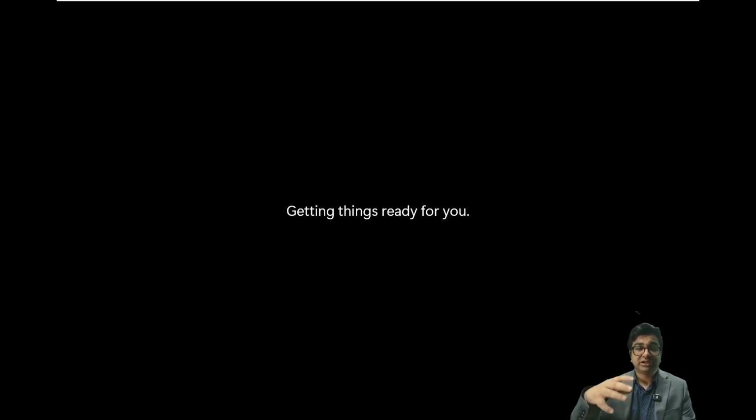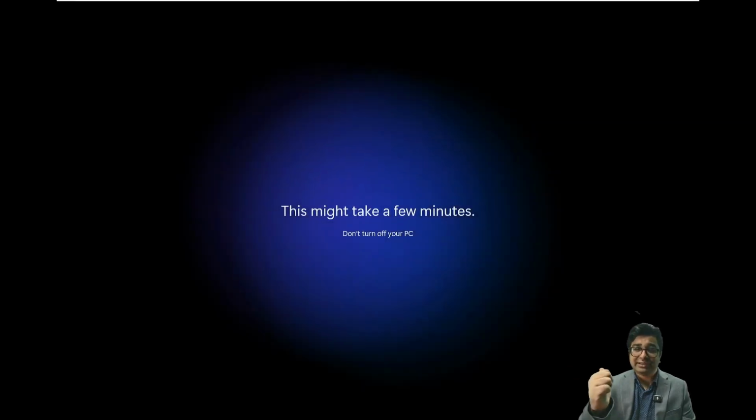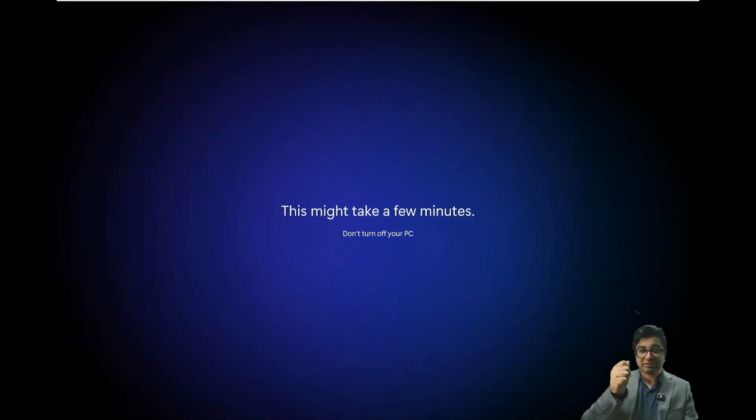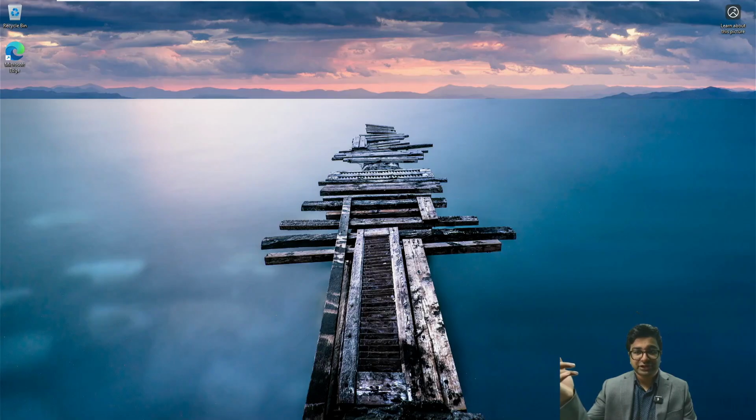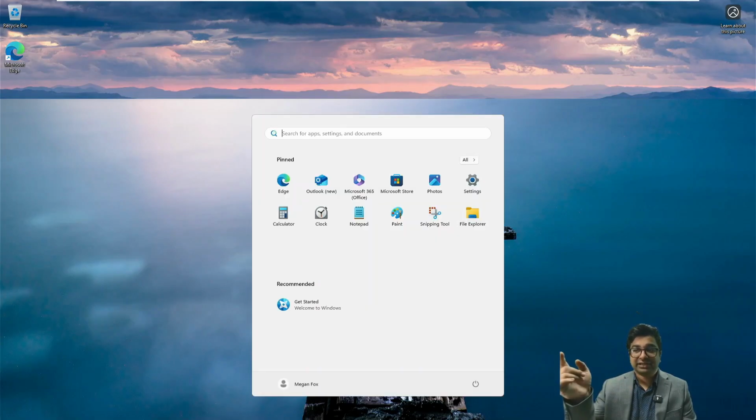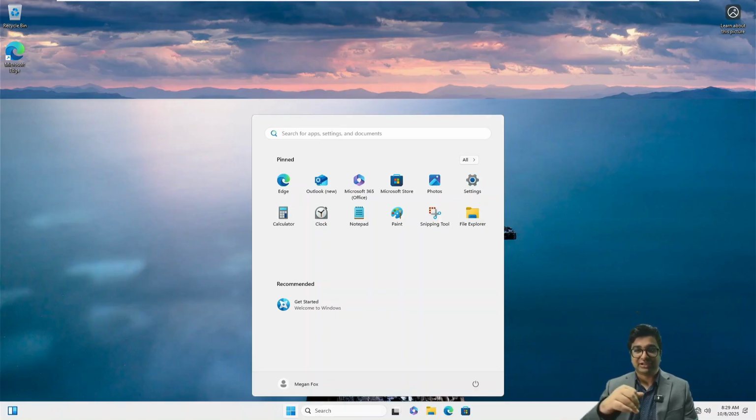You will notice this again, that the passwords are all managed by Active Directory. So in this entire scenario, our domain controller is doing the AAA for us. It is only doing the AAA. The Exchange server is handling only emails. It does not have anything to do with AAA. It is extracting the AAA information from the domain controller and allowing users to log in with their user credentials. So if I reset the password for a user, it does affect the Outlook or the Exchange application itself. So here, I'm logged in as Megan Fox. So I'm going to go to Outlook New here.